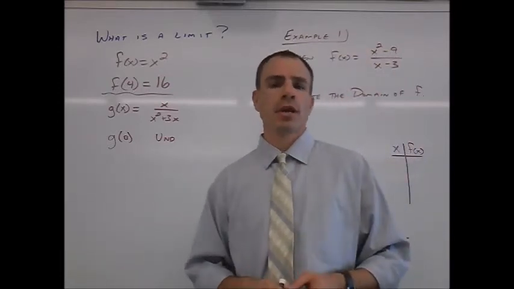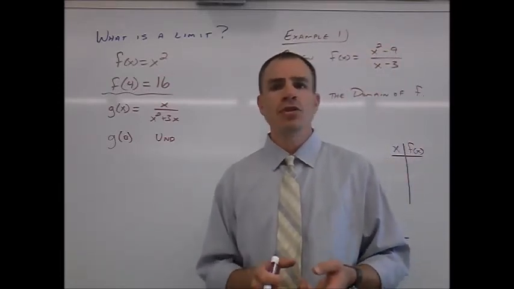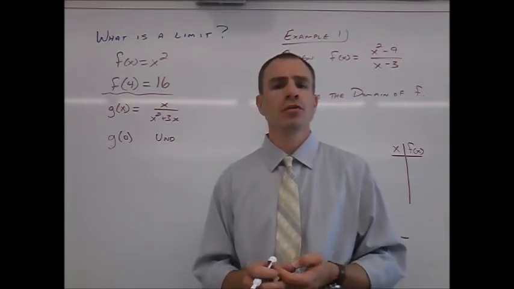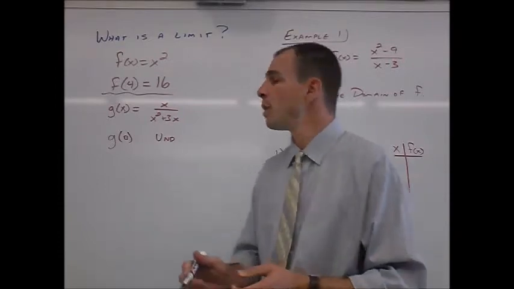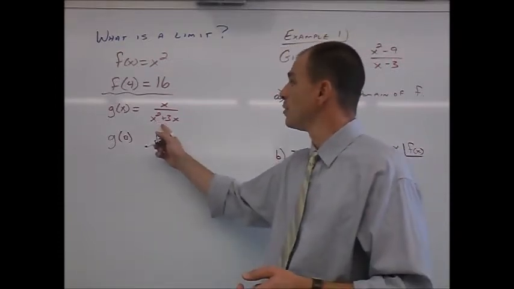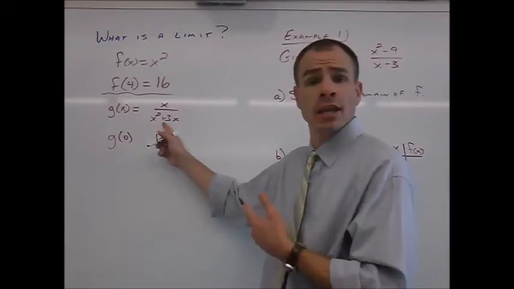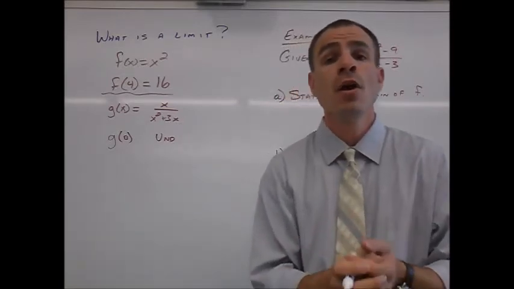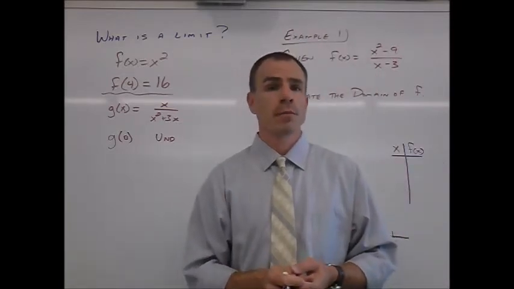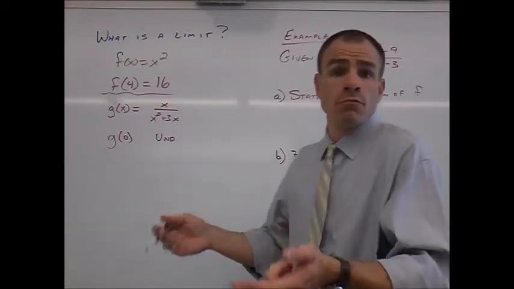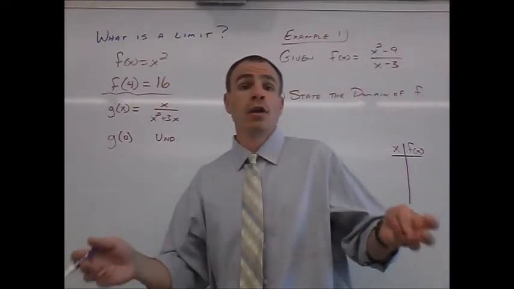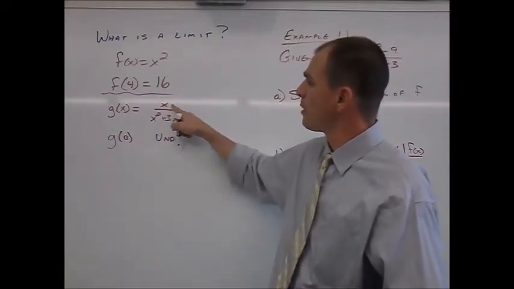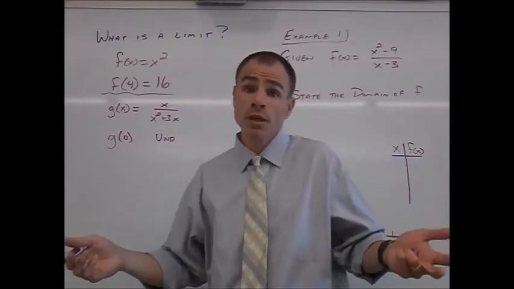So that's where a limit comes into play. A limit allows us to explore what's happening with the function as x gets really, really close to a particular value. We can plug in basically any other value besides 0 and negative 3, it looks like. If we plug in 0 and negative 3, we're going to divide by 0. But if we plug in any other value, we'll get some kind of output. So if we were to plug in 1, no big deal. If we were to plug in negative 1, no big deal. We could get values. g(1), if we plug in 1 for x, it looks like we'd have 1 over 1 plus 3, or a quarter. That's fine.